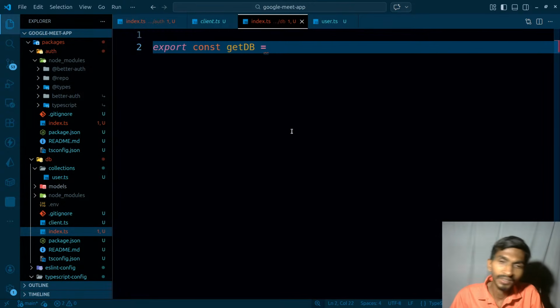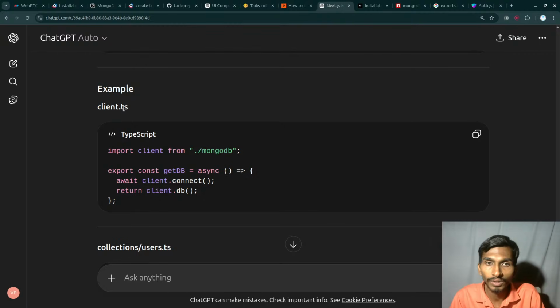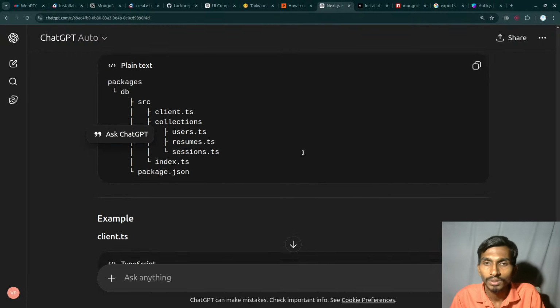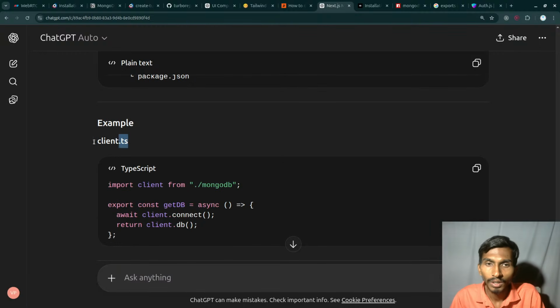Hopefully it will. Just a minute, let me come back to this. I hope I am following. Inside client.ts, you are not just returning the client, you are getting the client from MongoDB. Literally, db client and index.ts, client.ts, you are getting it from the MongoDB.